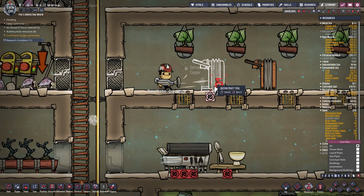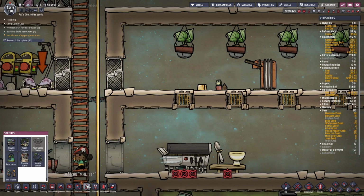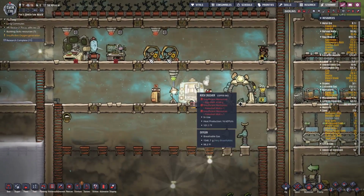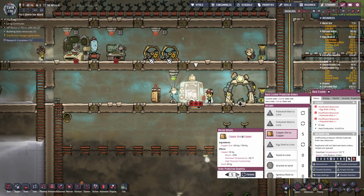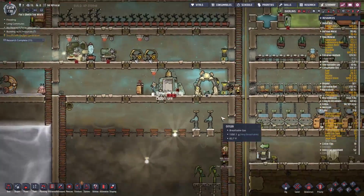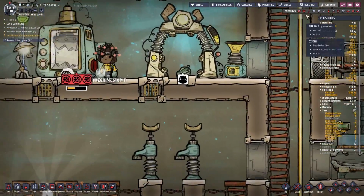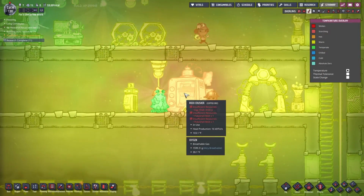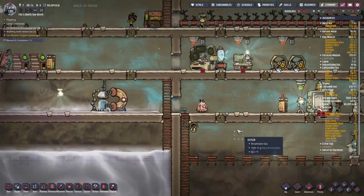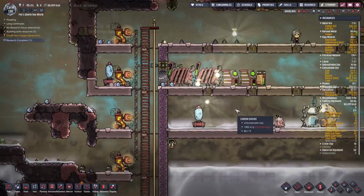Really? Do I seriously need copper for this? Is that actually a necessity? Let me see. Oh, I need refined metals. Interesting. Okay, let's make... There we go. Let's get some refined copper in here. Oh, look, and everyone gets salt, too. Salt for everyone. This is gonna get really hot. Look how much heat this is gonna start generating. That's crazy. We're gonna need a Wheezewort down there in order to counteract that. Got a little bit of stress going on. That's not too bad. 1% stress isn't a big deal.